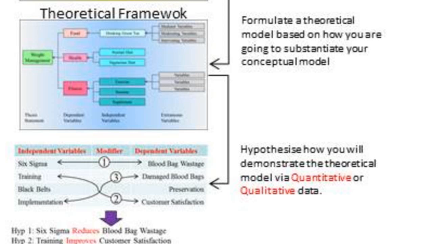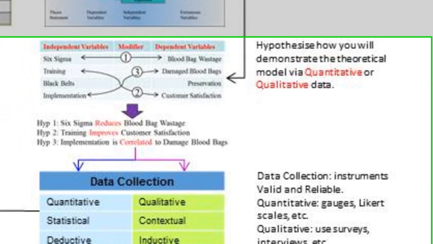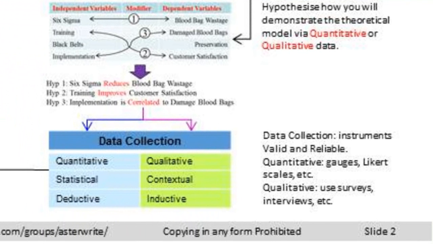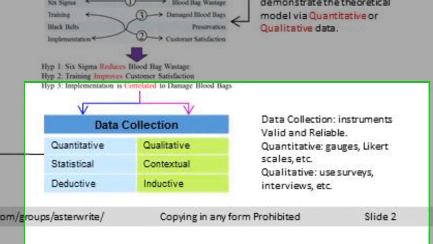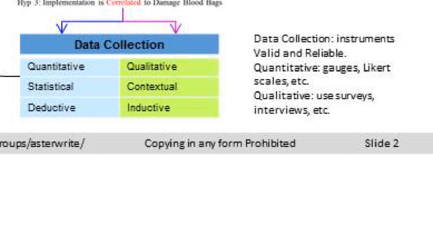AsterWrite has a powerful module on helping you to create the research questions. During the factor selection stage, variables are identified as independent and dependent variables. AsterWrite links the independent and dependent variables via a modifier such as difference, correlation, mediation, moderation, etc. The modifier determines the type of test that should follow. Not only that, once a hypothesis test is devised, the data collection template is automatically selected by AsterWrite. A suitable template is then displayed.